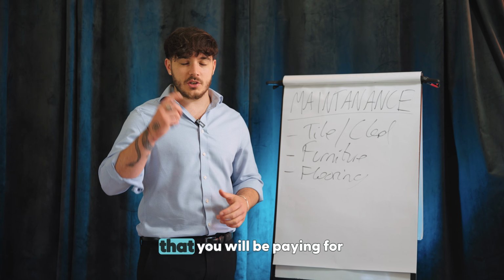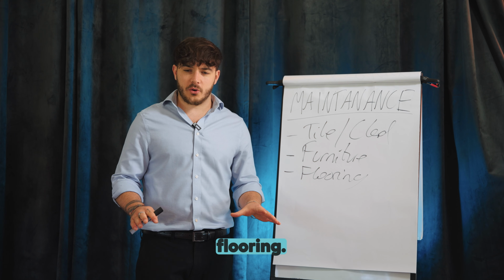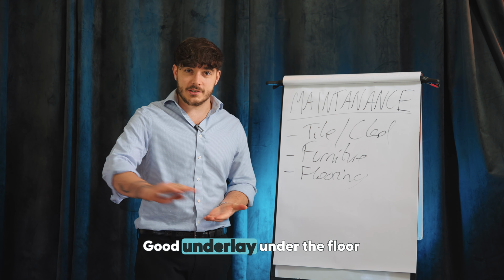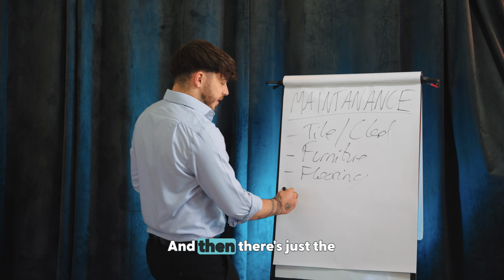Those are wear and tear costs that you will be paying for as the landlord. So flooring, make sure you get just good hard wearing flooring. You can make it look nice, you don't have to go for the cheapest. Just make sure it's hard wearing, good underlay under the floor so it's nice and soft, but you don't want to go for any crazy expensive stuff. And then there's just the decoration.